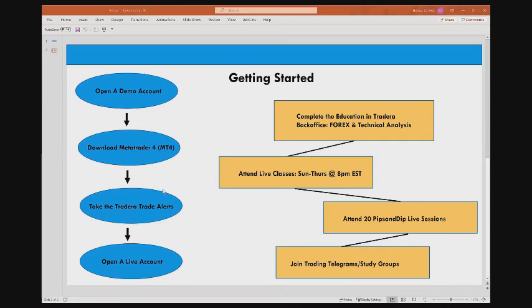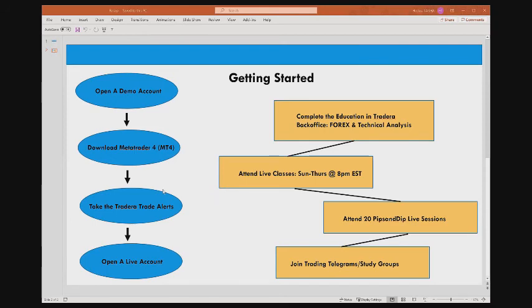So the back office in Tradera is so much better because it gives you theory and a concept, but then the owners dive right into the chart, so going through those modules in the Tradera back office is actually teaching you how to trade. It's actually going to get you right where you need to be. So that's my push for everyone to get into that back office, and don't be afraid of it. It's really valuable back there.